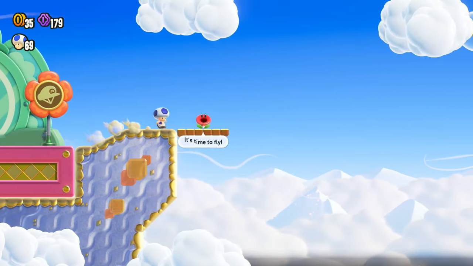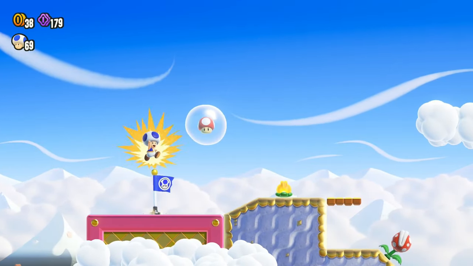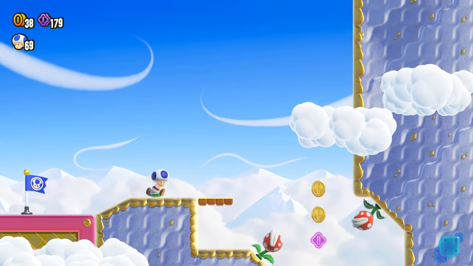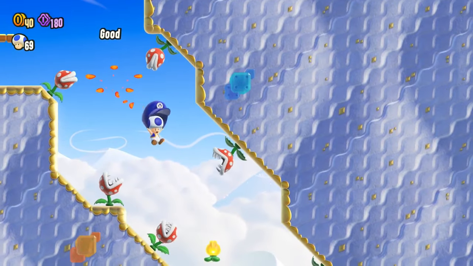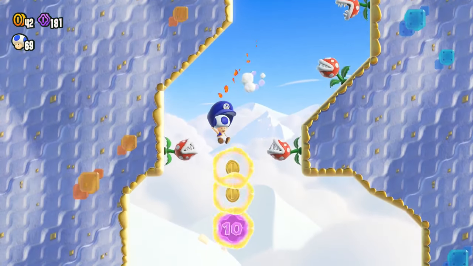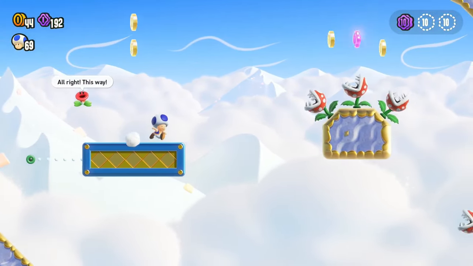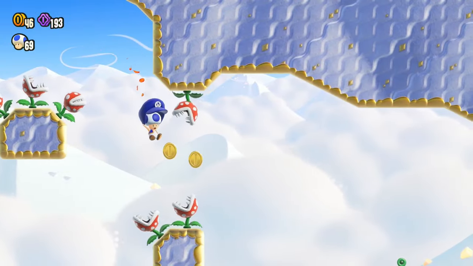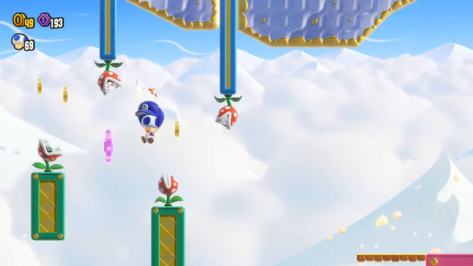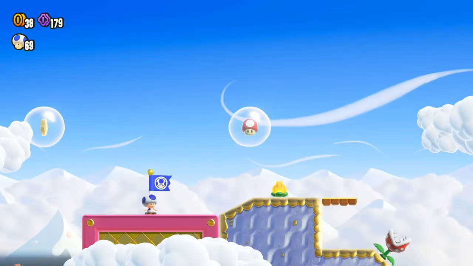Let's go. It's time to fly. Reach it. Thank you. Also, thank you for the mushroom and the checkpoint mushroom, I guess. I guess it's going to give me an extra mushroom if I die and go back to the checkpoint. 10 coin. All right, this way. Jump. It's fine. I got the coin I needed.